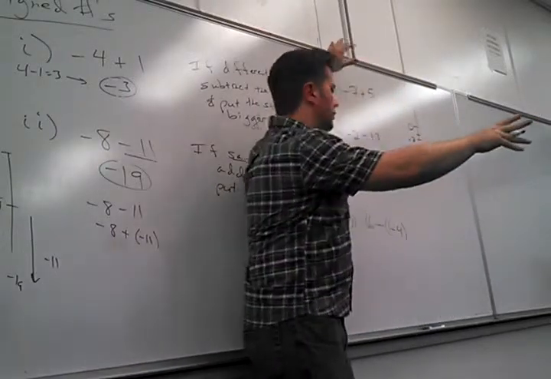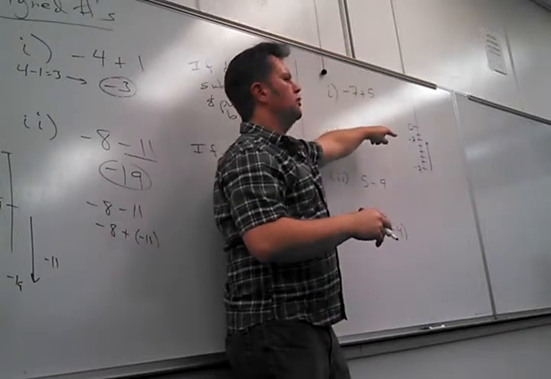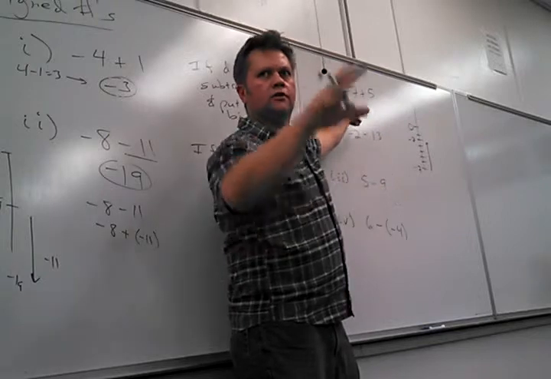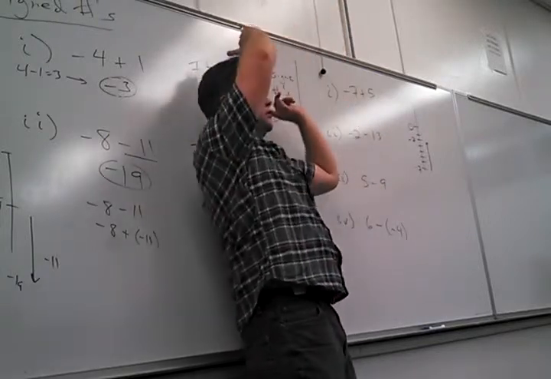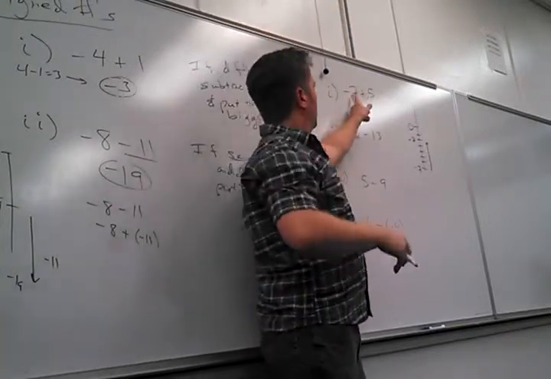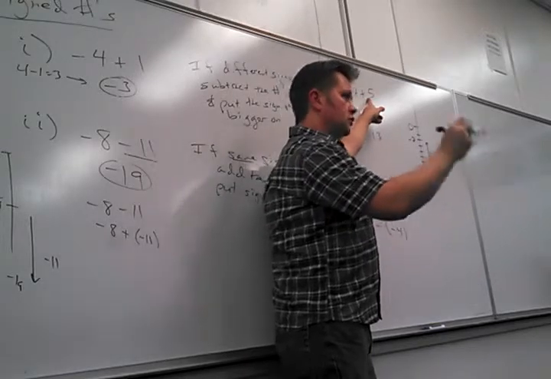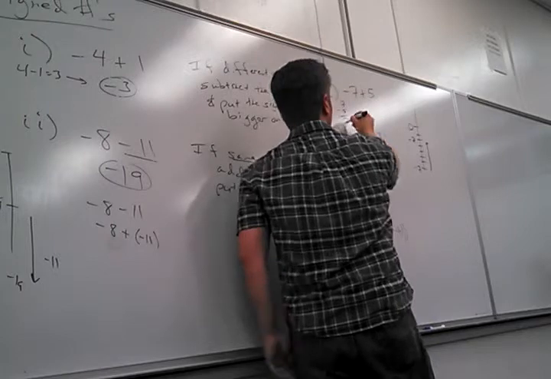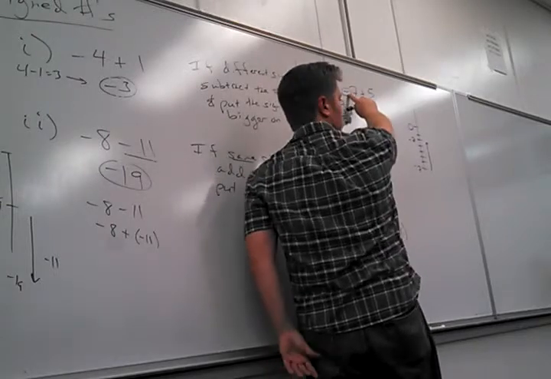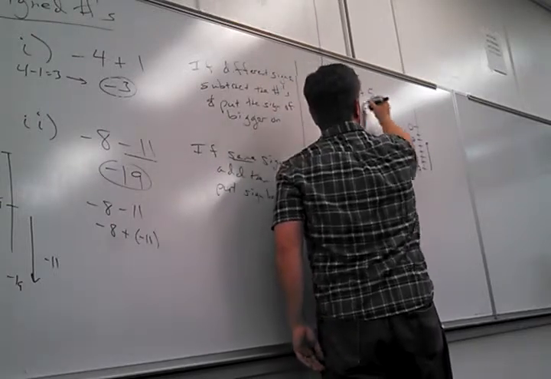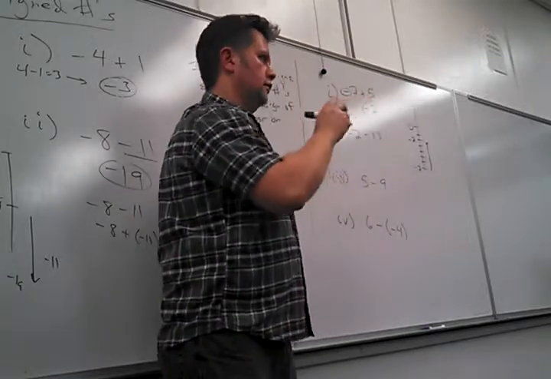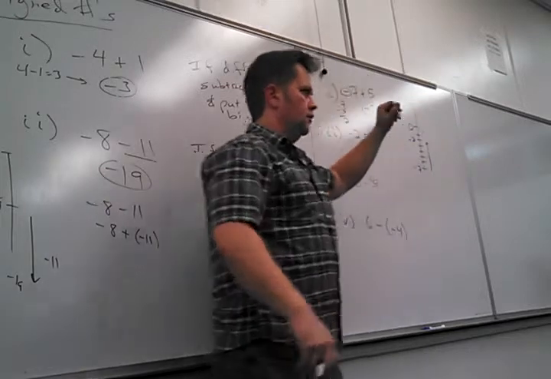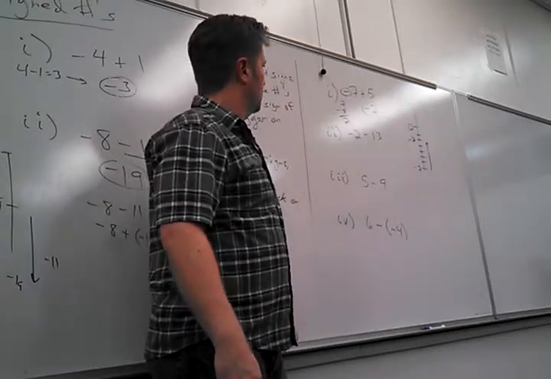So the quicker way to look at this, I don't want you to have to draw pictures all the time. I don't want you to have to go down to 811 if they have it up here. So that's why this rule is a little better to use. If they are different signs, you subtract the numbers. So what's 7 minus 5? 2. And then you put the sign of the bigger one on the answer. That's the shortcut. That accomplishes the same thing that this does.